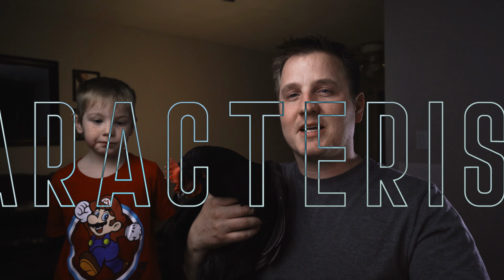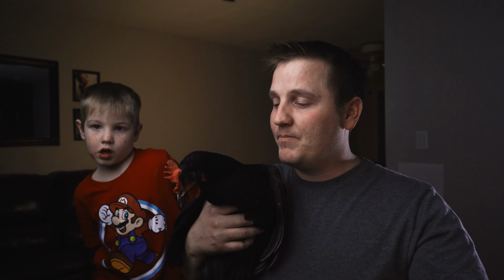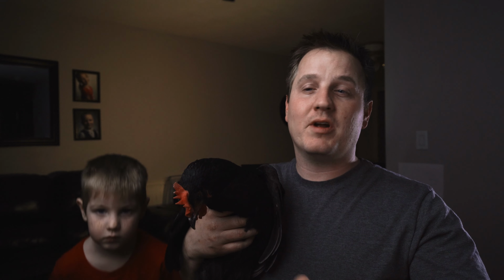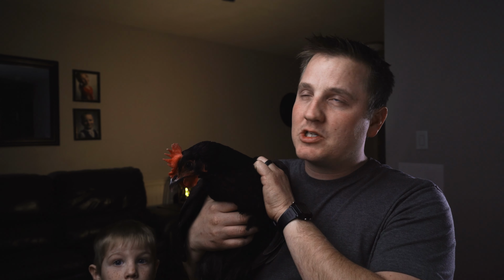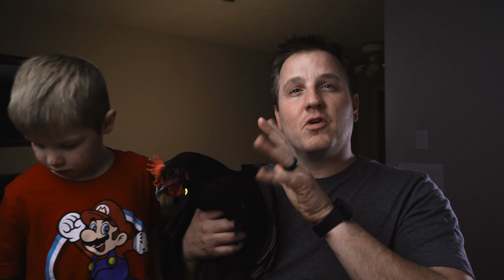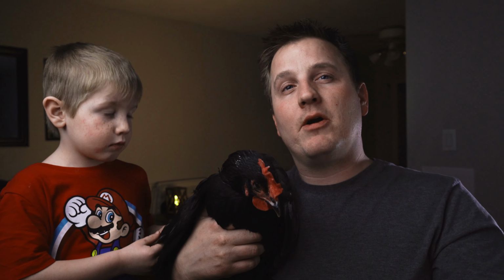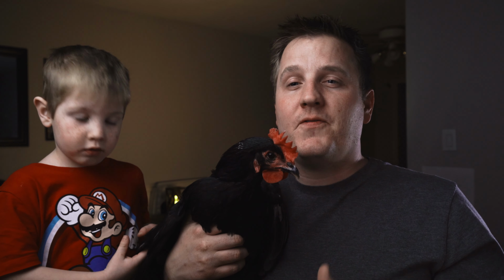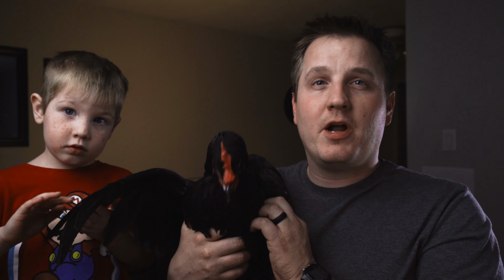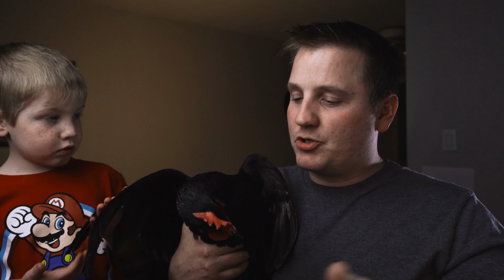Now onto the characteristics. Mystic Marans are pretty recognizable and neat. They are deep black in color, and you may find some with hints of brown or iridescent green in their coloring, like this girl right here. This is Sparkles, I believe, and when she's in the sunlight, you really start to see some beautiful green iridescence come out of her feathers. It's very, very pretty. Many Marans are born with feathers along their feet, but they don't always stick around. And that's actually the case for this girl here. When she was born as a chick, she had feathering on her feet, but as she has grown, those feathers kind of disappeared.